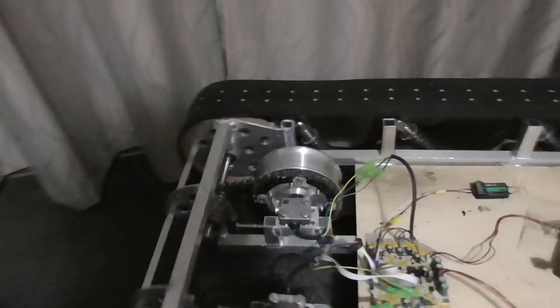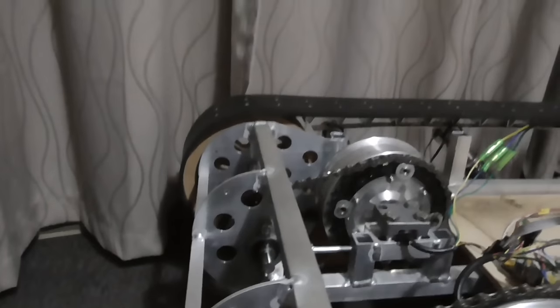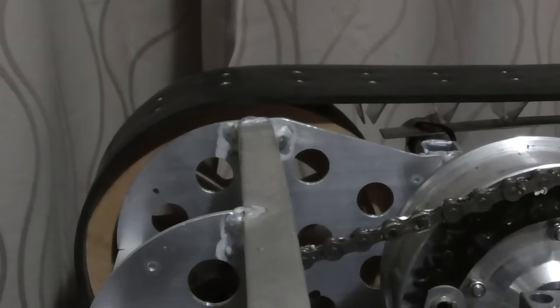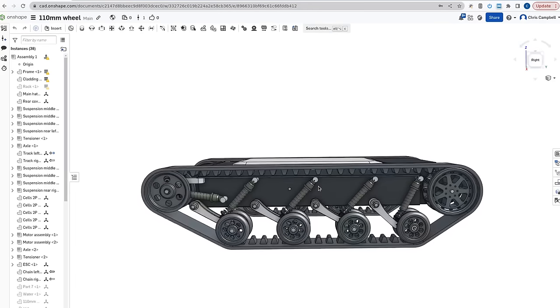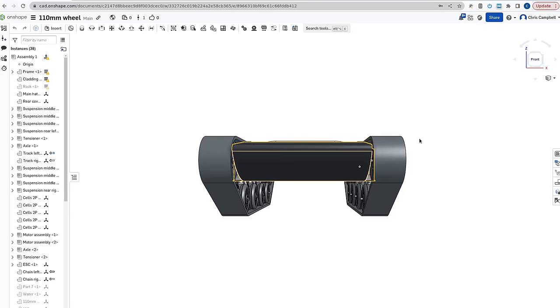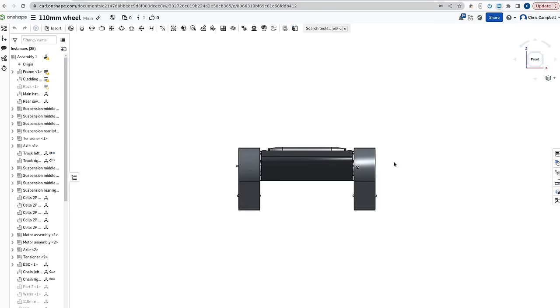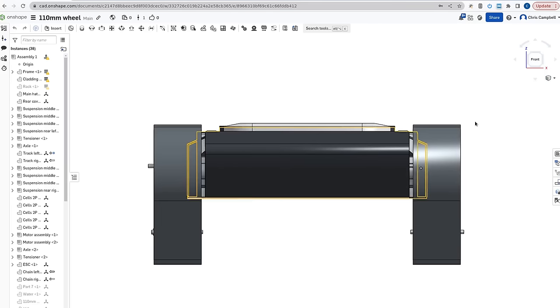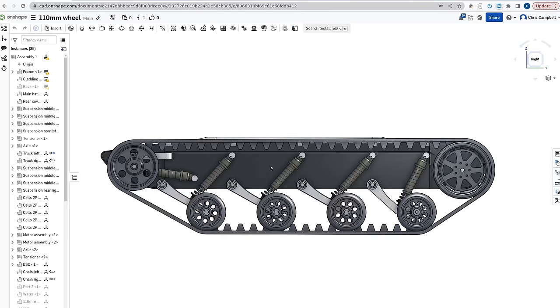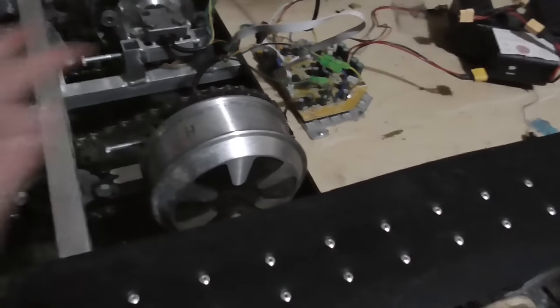The reason it ended up like this, by the way, is I'm trying to make it very, very low profile. So you can see the top of that aluminium piece there is actually underneath the track. And at the bottom, the reason we want it to be low profile is so that we get lots of ground clearance. There's a huge amount of ground clearance, which I'm quite pleased about. So at the moment, the top of the tracks here, which is the highest part of it, is about 30 centimeters. But we have 165 mil ground clearance. So from the top of the hull to the bottom of the hull is only about 14 centimeters. It's just slightly larger than the motor, that's the idea.